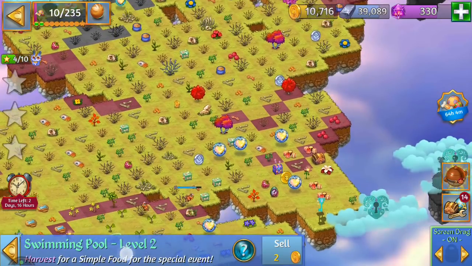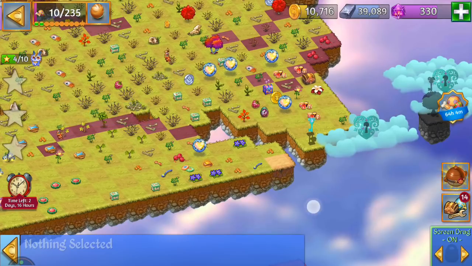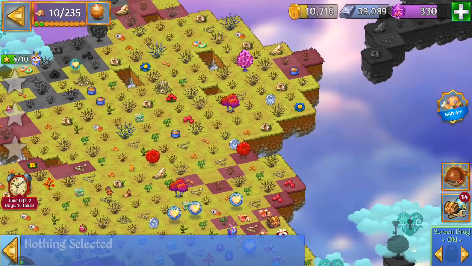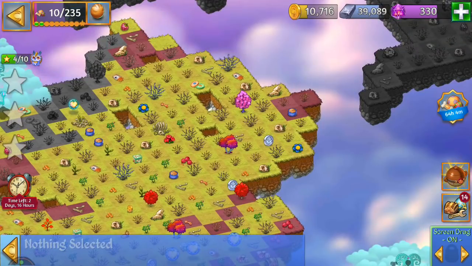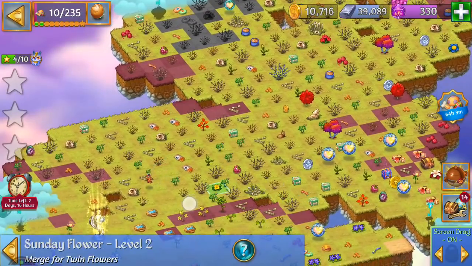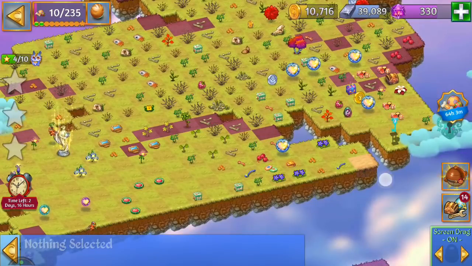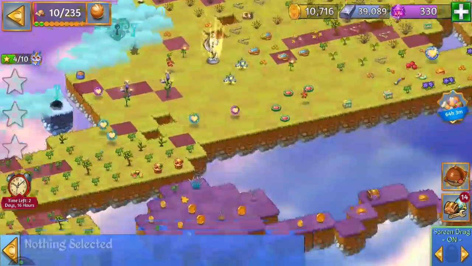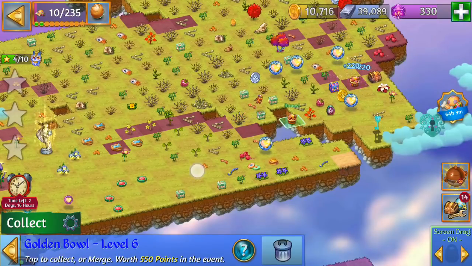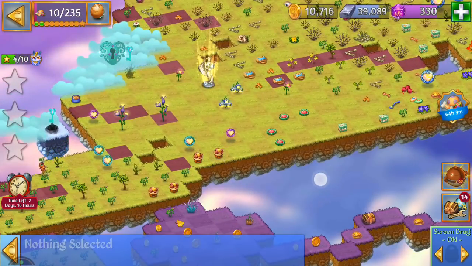Here we've got another swimming pool. Sweet. Oh yeah. So if it has a black border, you can't merge it. Okay. Alrighty. Here we've got this yellow flower. And, ooh, those. I know I've got one over here. I'm gonna bring these in. Complete menus, level 5 for a 5 merge. Sweet. Now we've got more of those golden bowls. Oh, golden bowl.